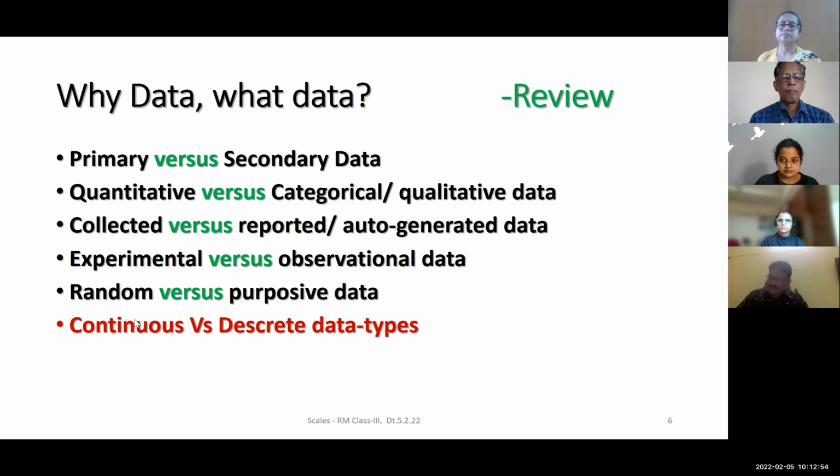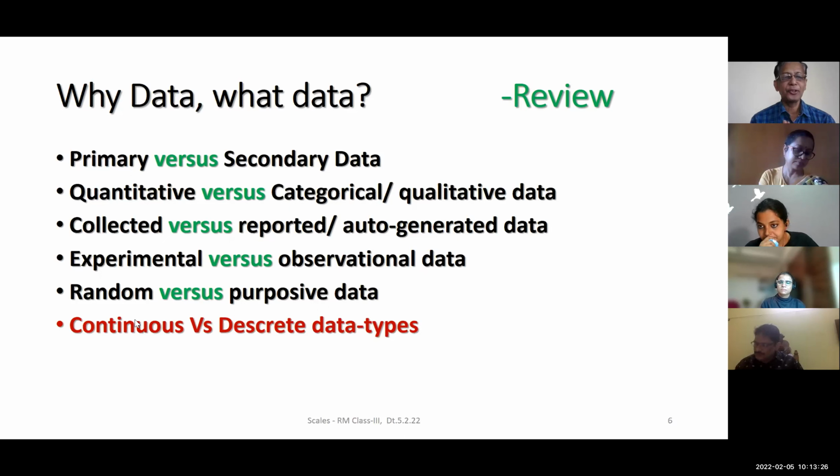Anupriya, please. Sir, basically, continuous data is numerical data and discrete data is categorical data. So, for example, sir, continuous data like height of individuals. No, dear. We should not define it that way. But I think you started very well. Let me put it like this. All of you remember, please carefully.